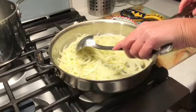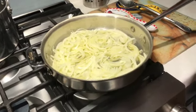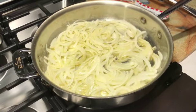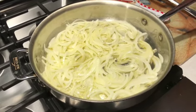I'm going to be stirring them, not all the time, but occasionally. I want to make sure I give that a stir, make sure that we build up the brown color on there without burning them. We don't want the burnt flavor of onion. We just want a nice caramelization, a nice sweetness to our onion. So that's what we're going for.